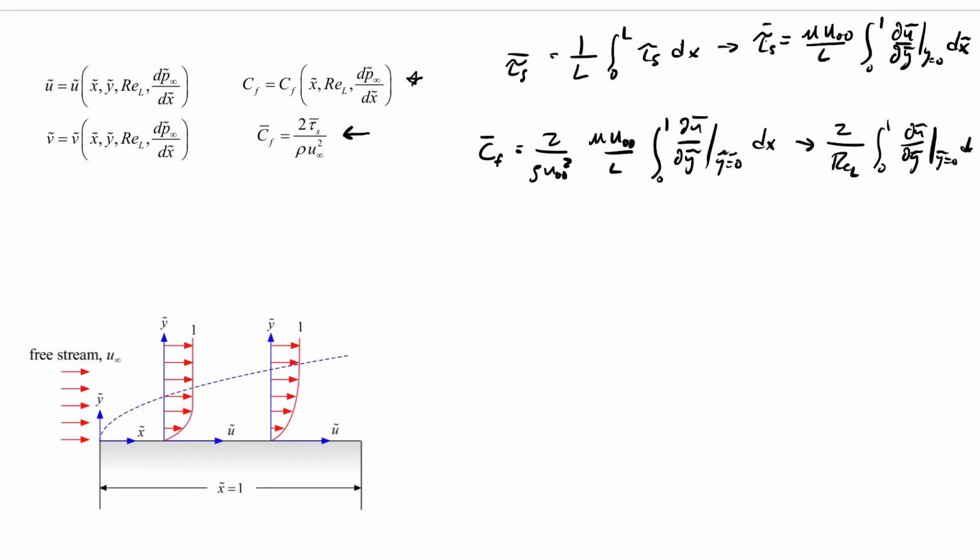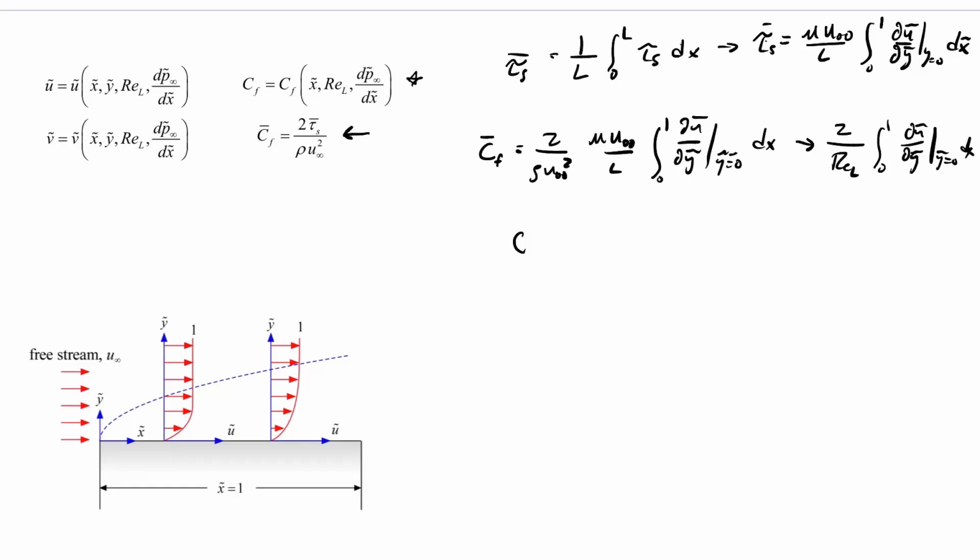All right, so now what do we see in this integral? We still have this Reynolds number appearing. We're integrating now across all of x. This is dx up here. We're integrating across all x, which means there's not going to be any more functional dependence on x now. This is probably obvious, but we're taking the average, integrating over the full length, and we end up with a correlation. We could write it out as follows.